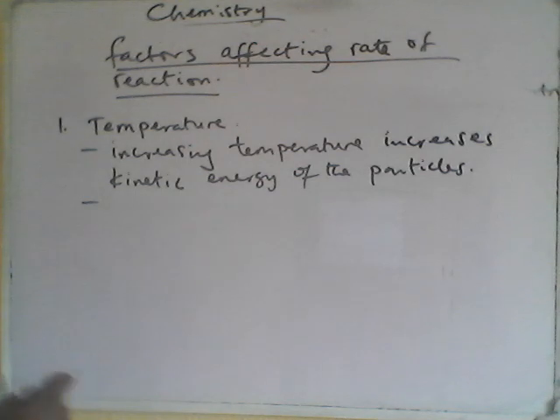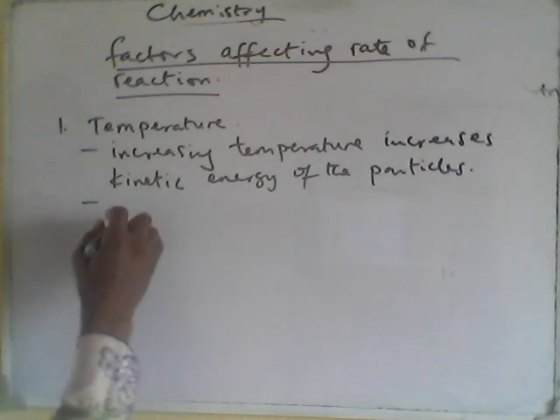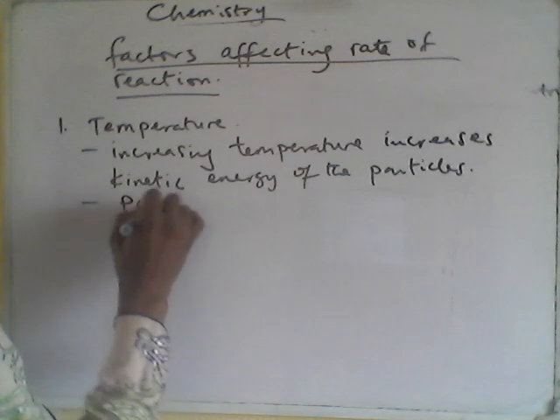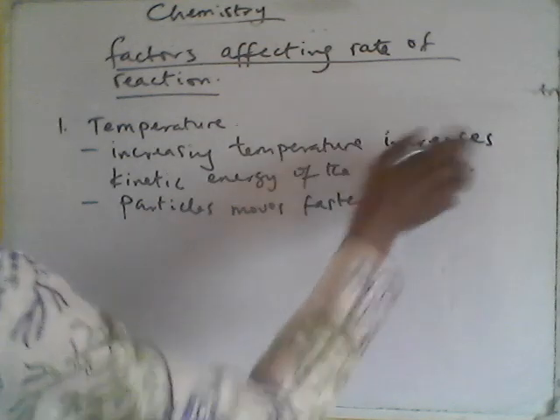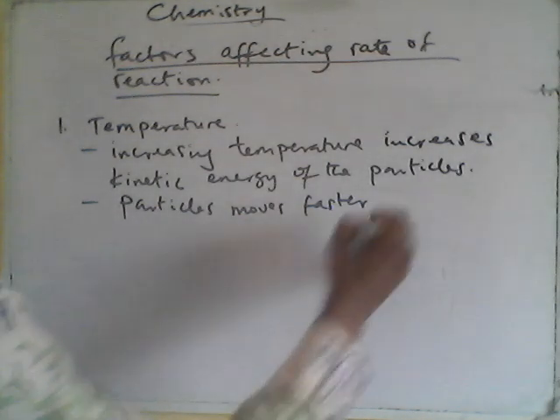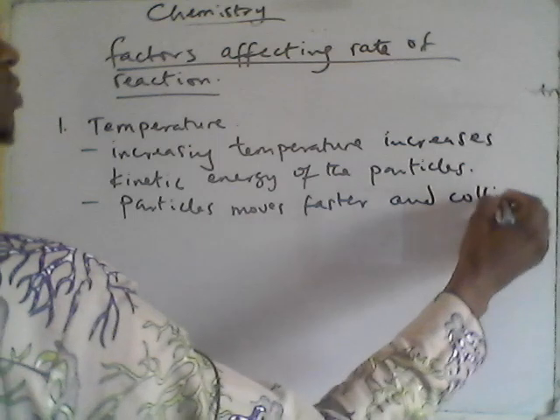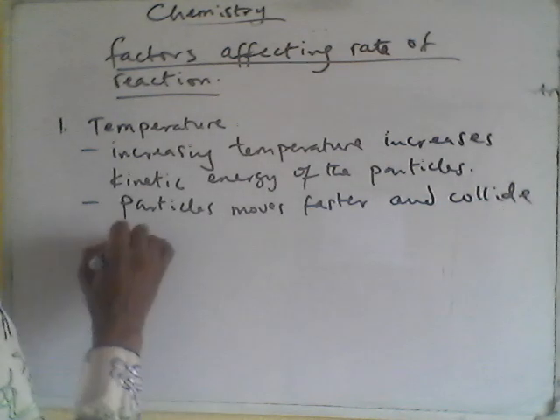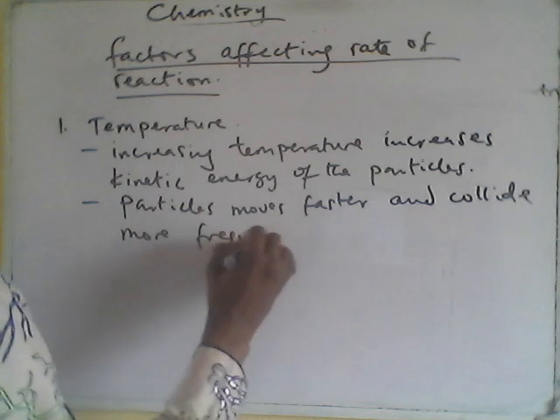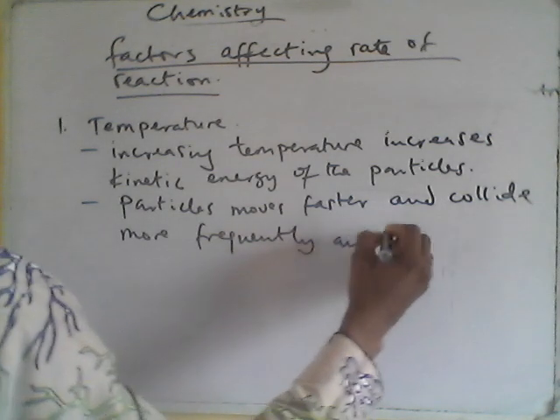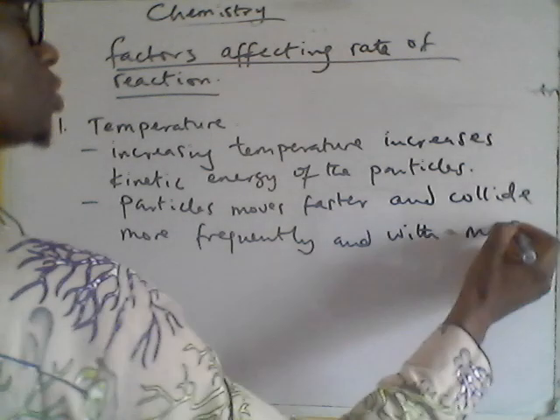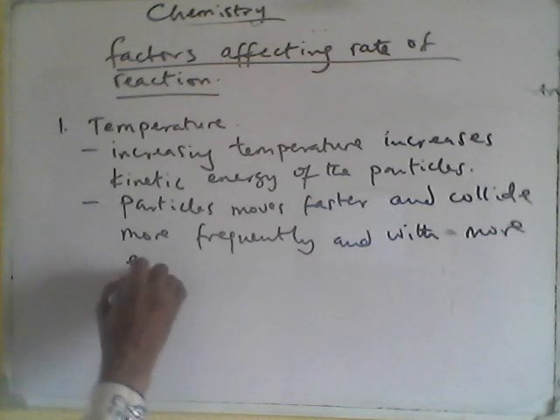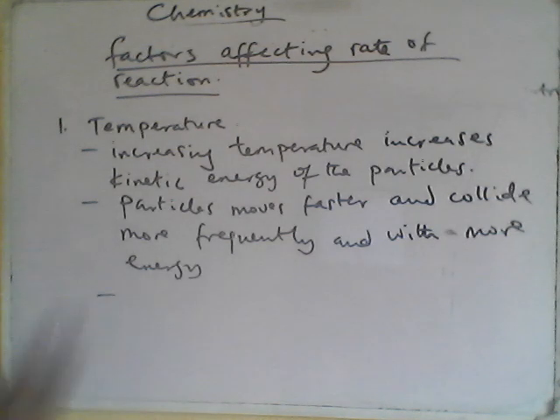Okay, so what does temperature do? Temperature also makes sure that particles move faster. From the kinetic energy increase, you see a faster rate, resulting in faster and more frequent collisions, and with more energy. So the impact of these colliding particles becomes greater with more energy. Then lastly, on temperature, more collisions are successful.